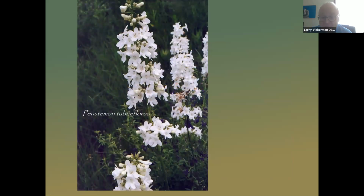Okay, this is a plant I've talked about before, and this is an amazing penstemon, and let me tell you why it's so amazing. It occurs in the Flint Hills, and even back farther east, but it reaches its westernmost extent in the Flint Hills. This penstemon grows in heavy clay soils. This penstemon grows in wet soils. I can't think of too many penstemons that will tolerate those kinds of conditions. Spring bloomer, clear white flowers, really compact inflorescence, gets about 18 inches tall with numerous flower heads on it. It's an amazing penstemon, and I think we should grow more of it.